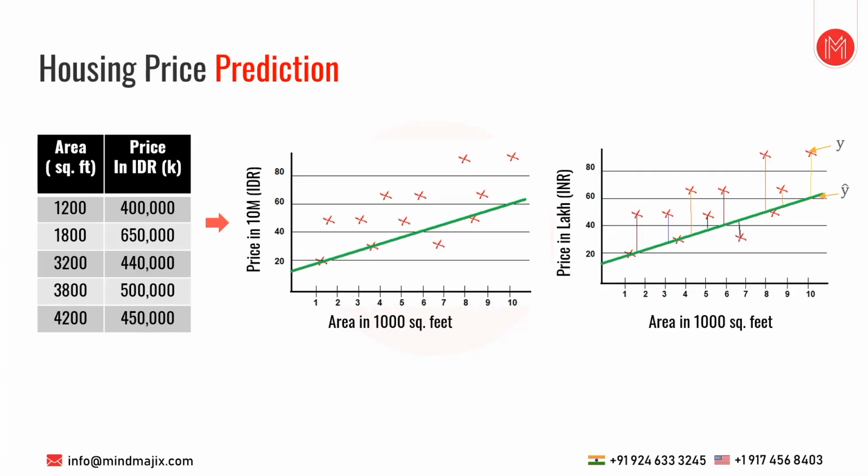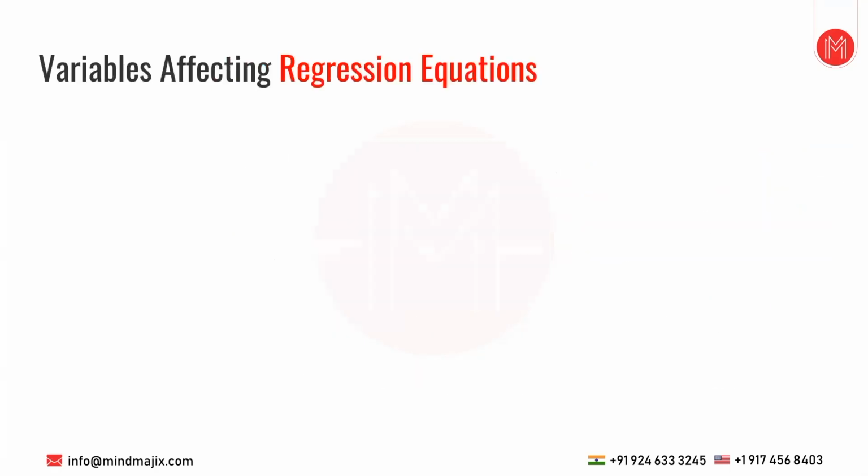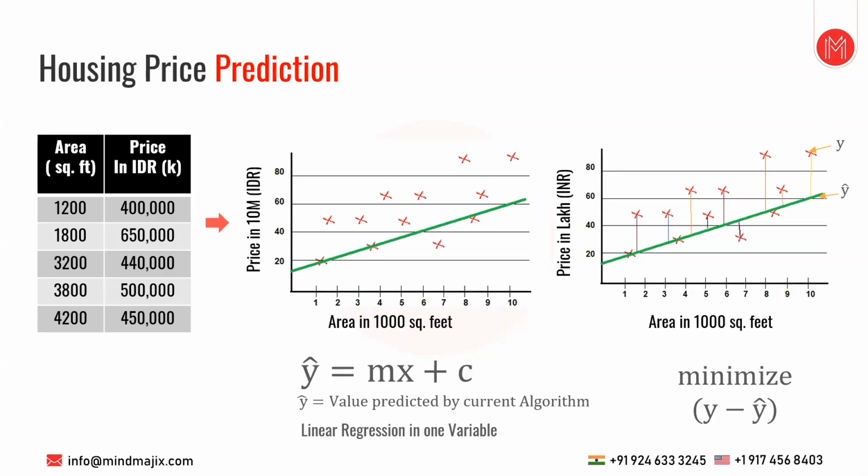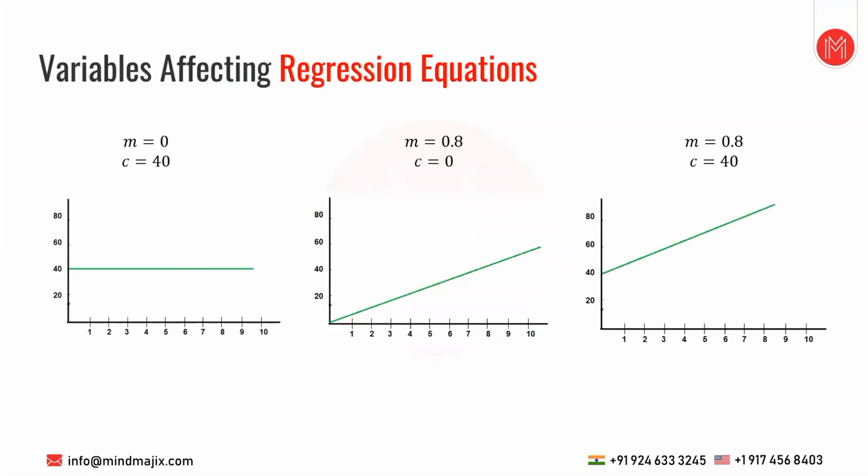This is the type of problem we are trying to solve in linear regression, and that is the important part. So let's do one small activity based upon the same topic of variables affecting regression techniques. Here we can see some equations, but we already discussed them. Our ultimate goal is to minimize the difference between y and y hat, the error we are getting, like MSE. We are trying to reduce that.